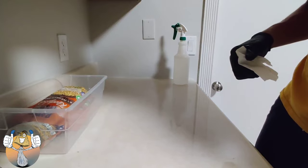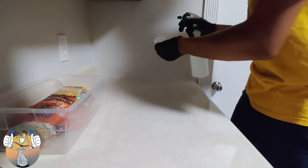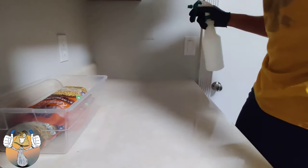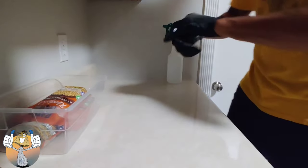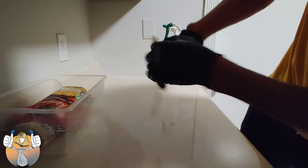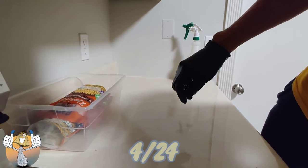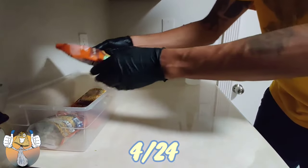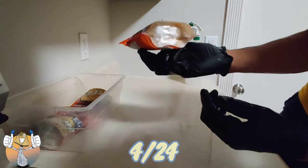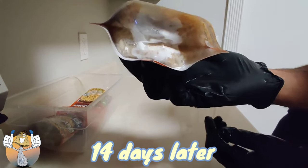This is the bin from the very first inoculation. So this was done on 4/10. April 10th is when I first inoculated this. This date is now April 24th. And I'm going to show you, oh man. Look at this. Look at that. That's beautiful right there.